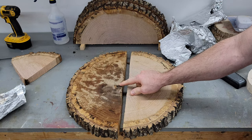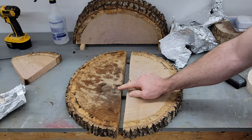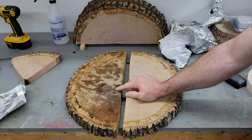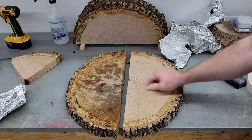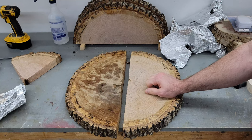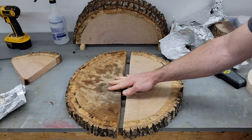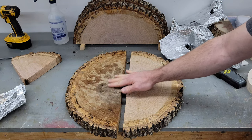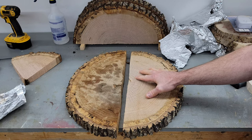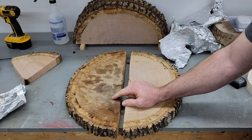The only time I have ever dried a round completely without cracking was those two large ambrosia maple rounds you might have seen in a previous video. To dry those, in the middle of summer I left them in a black plastic bag in the driveway during the day, then in the evening I'd take them out of the bag — it would look kind of like this — let all the surface moisture evaporate, shake the water out of the bag, and put it back in for another day. That would bring moisture to the surface, draw it out, but then wrapping it again let the moisture equalize throughout the rest of the board. This one, since the surface wasn't covered, the surface is drying out faster than the entire board can shrink, which is causing that checking.